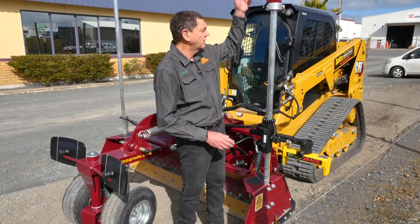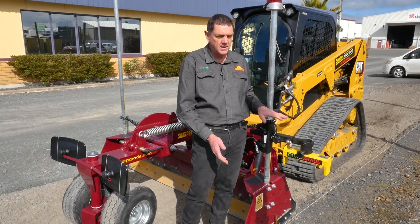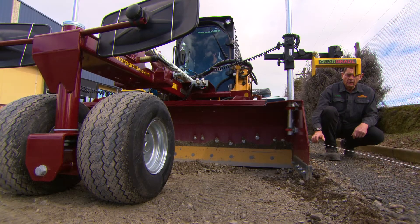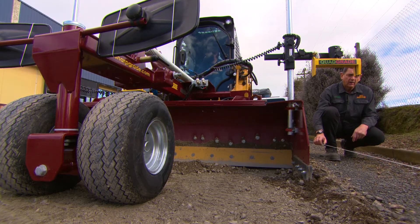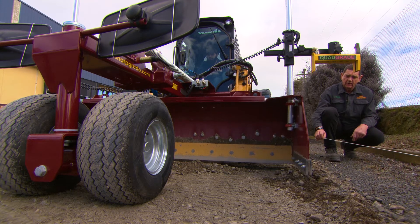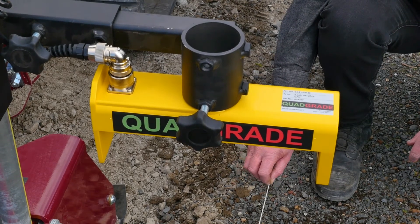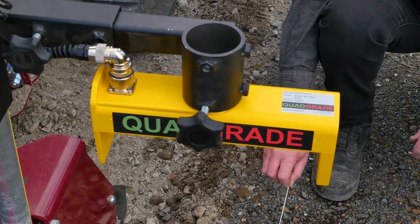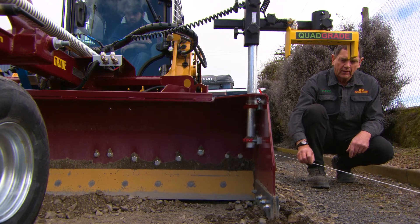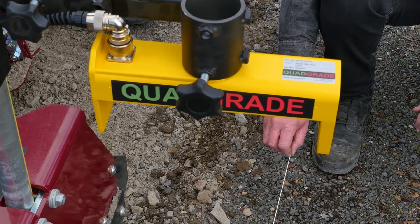Installation is very simple — it just slides down the pole and you clamp it up. It doesn't have to be perfect; if it's within an inch it doesn't matter because this thing's got so much range — eight inches of range either side. The sonic will respond to the string line. As the machine moves in relation to the string line, the sonic will keep a constant height. Because it's got multiple sensors, it does not have to be on the centre line to maintain correct height. As we move the string, it will tell the operator in the cab which way to move the machine to maintain centre line of the string.